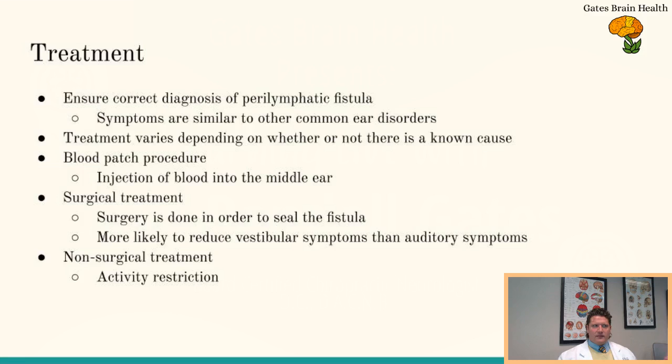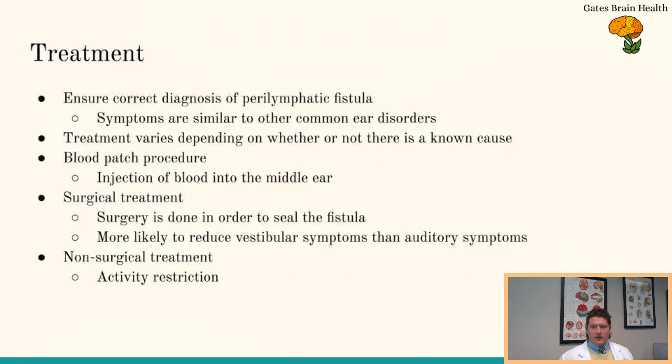The perilymphatic fistula awareness is important because there can be a surgical fix to this, whereas with Meniere's disease, there's not an immediate surgical fix. Usually a surgical procedure is done way later in the diagnosis, way later in the disease course, so to speak, after people have tried everything. But with fistulas, you can do a surgery which can help a person's symptoms right away.